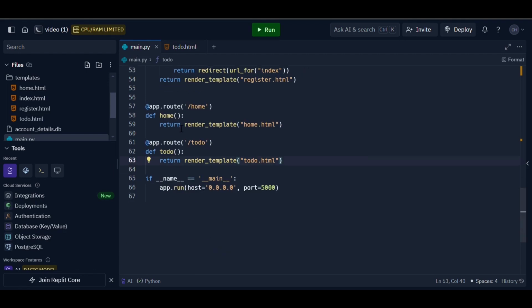But first we need to set up the Python so we can get the task names from the HTML.